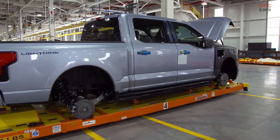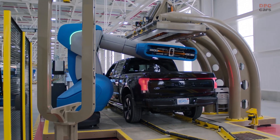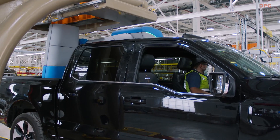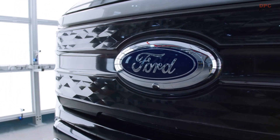What makes it so unique is it's so quick but super quiet inside and so smooth. It's got a totally new independent rear suspension, standard four-wheel drive, and a very low center of gravity because of the batteries. It hauls and tows like a beast — metaphorically, it might as well have a Superman cape and a Captain America shield.